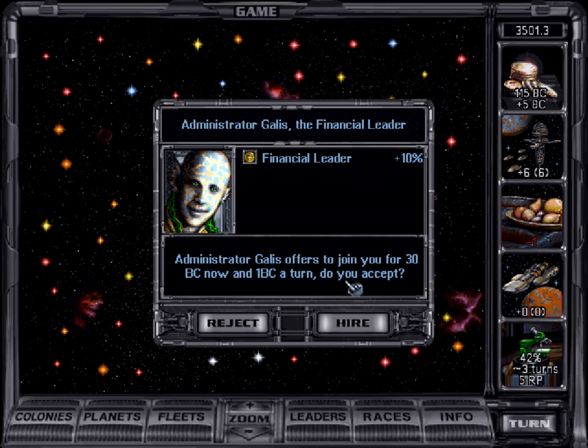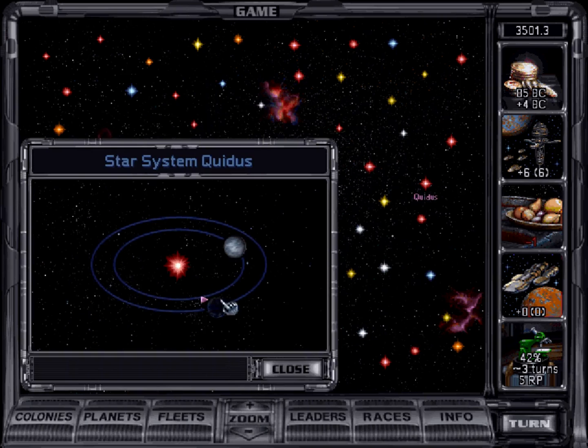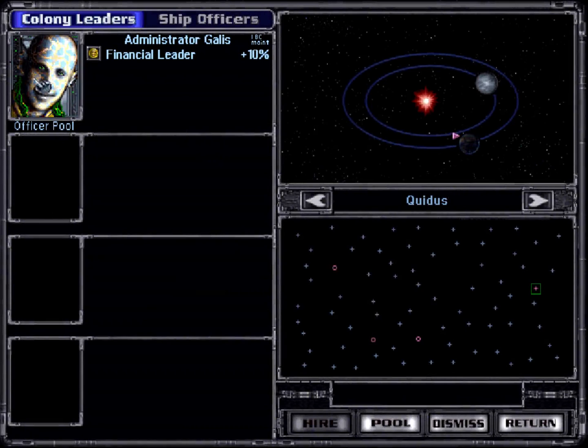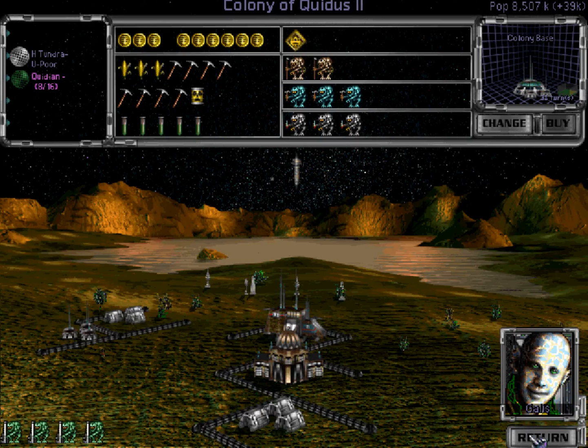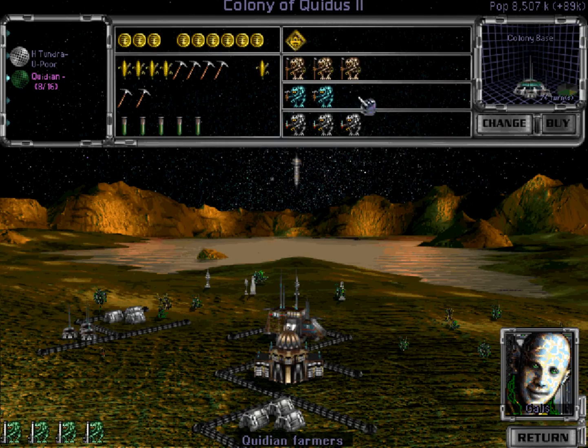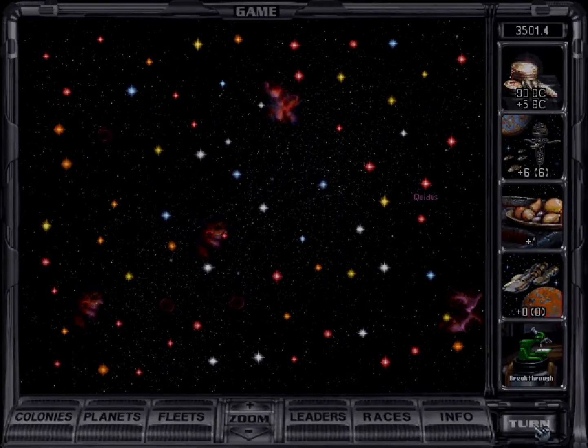Now this guy is, let's see here, he wants 30 credits, which we have 115. And he will cost us 1B per turn, but he's a financial leader. That's awesome. What that does, if we come in here and hit leaders, we can assign him here. He's going to give us 10% tax income every turn. Alright, so slowly working on that. I believe, yeah, we're losing 1 food. So we want to move this guy actually up there so our people can grow.